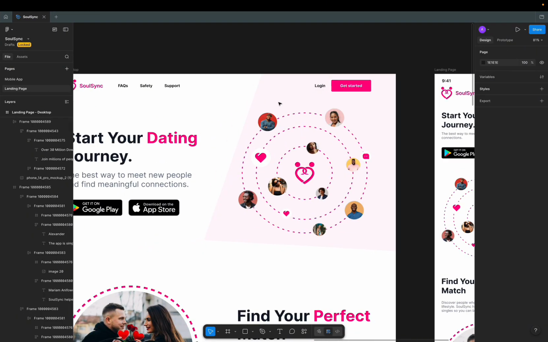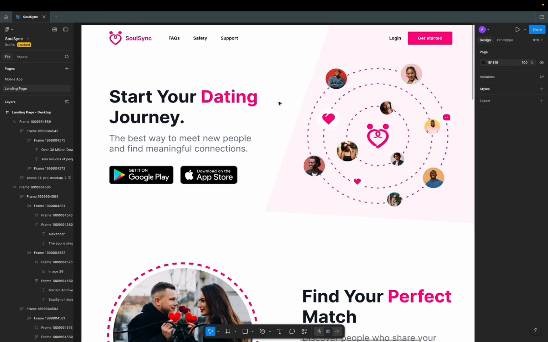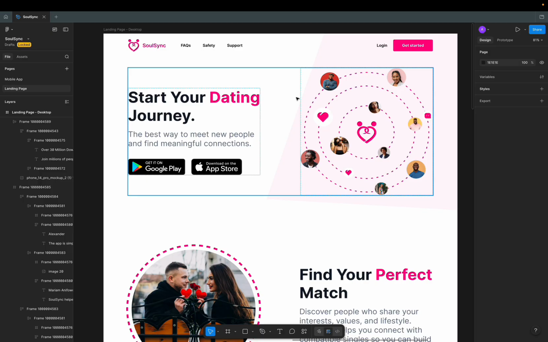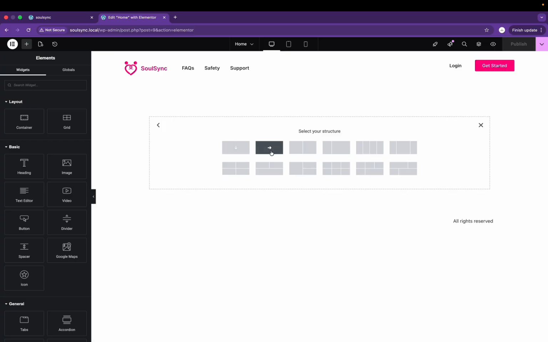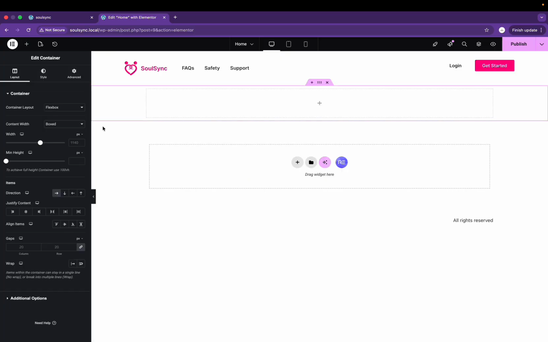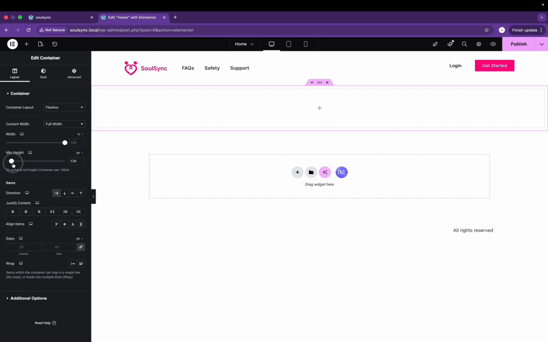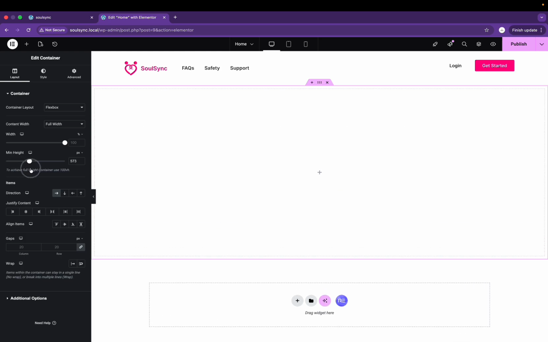So the first thing I'm going to do now is click on this and select flexbox, and I'll select this. Now I'll change from box to full width, and the min height I'm going to increase it a bit.